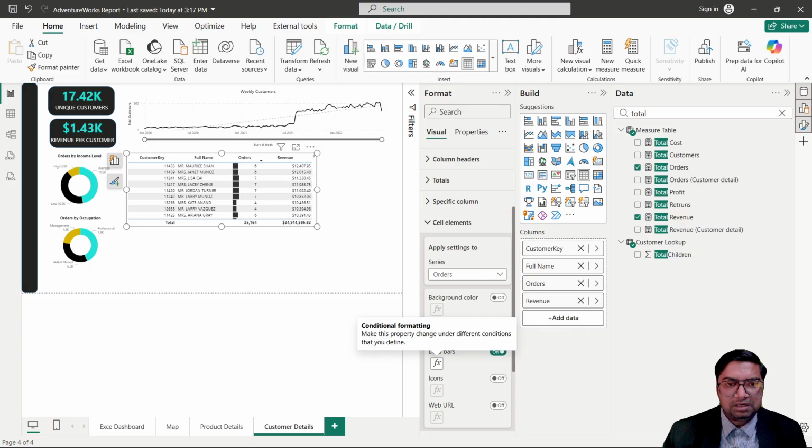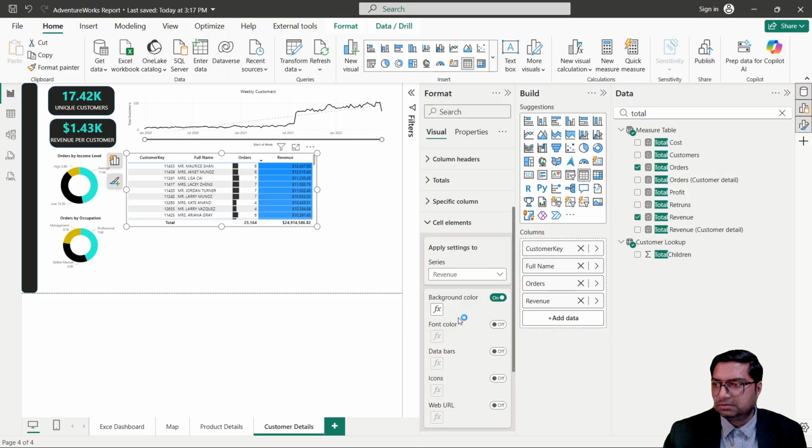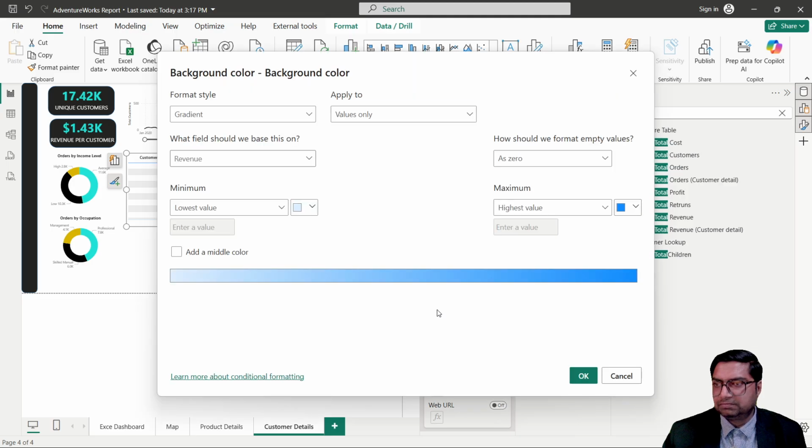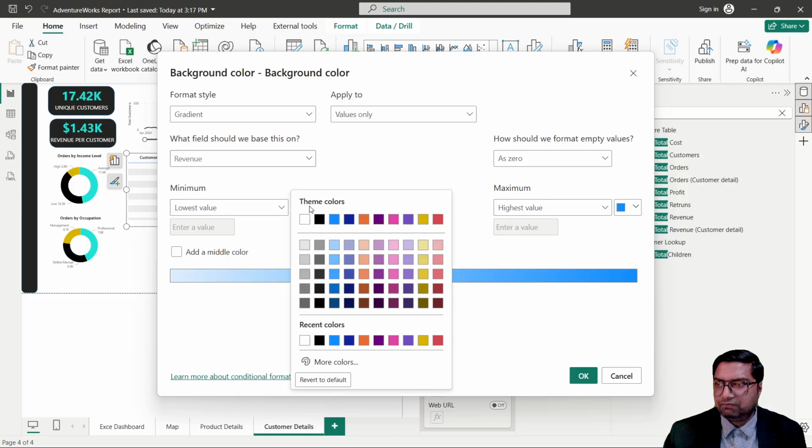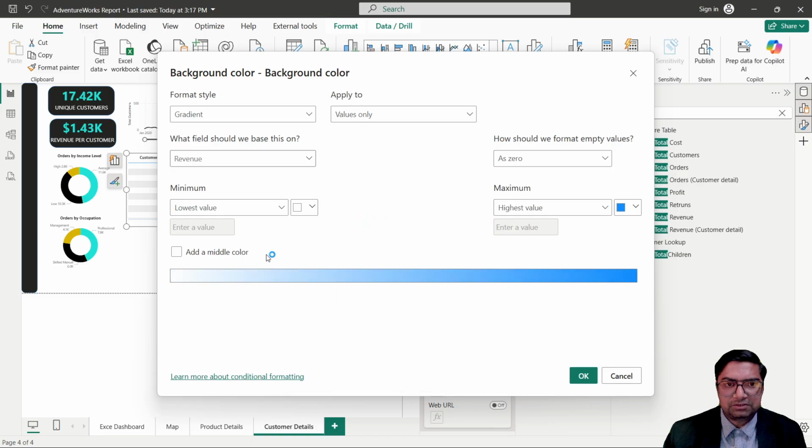Second thing, let's do some color on the revenue. So select it from here, from the revenue, and on the background color, go there and select the minimum as white and the maximum color.